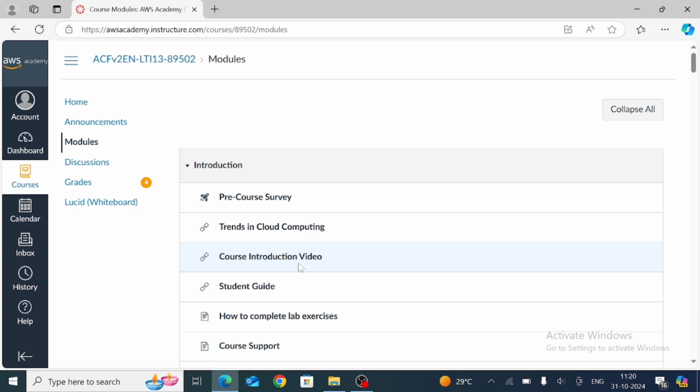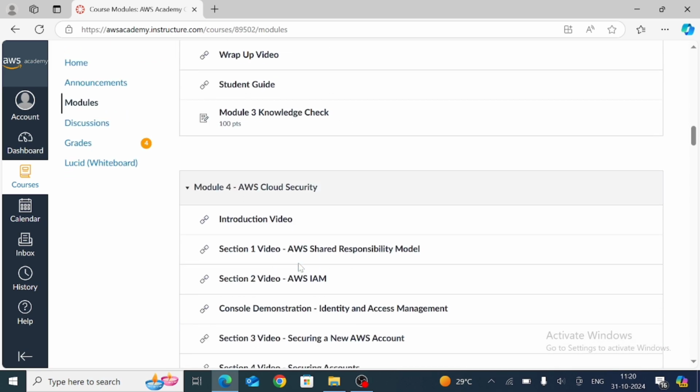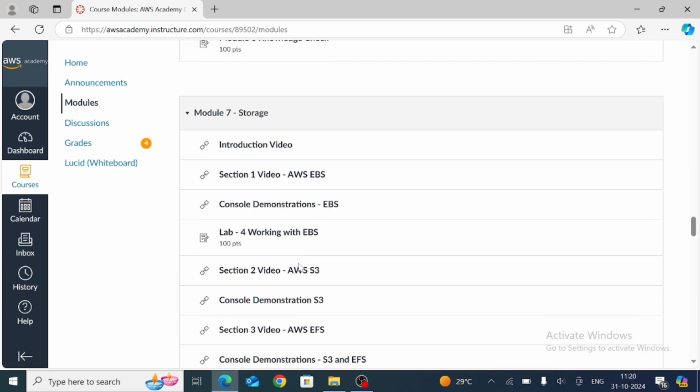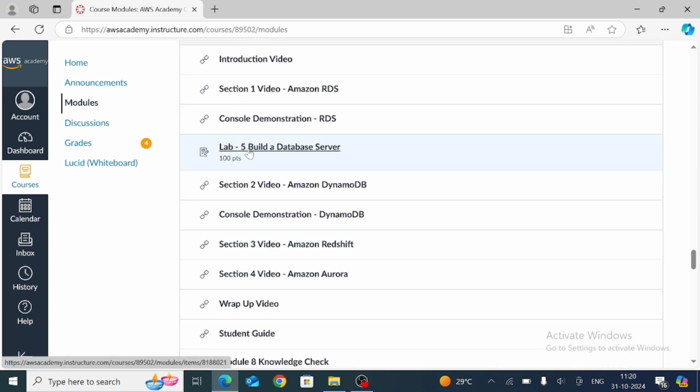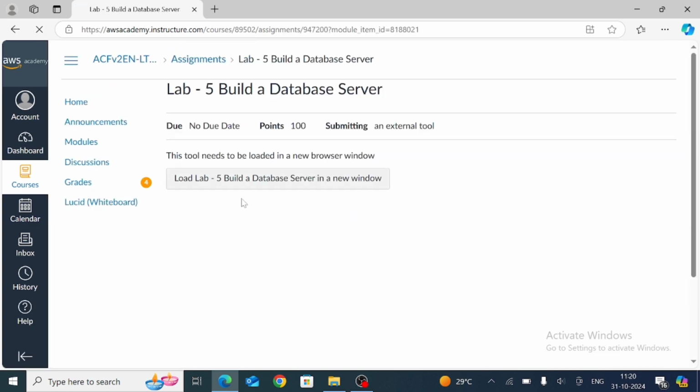So let's start to solve. So here is lab number 5, build a database server. Now workbench is open.